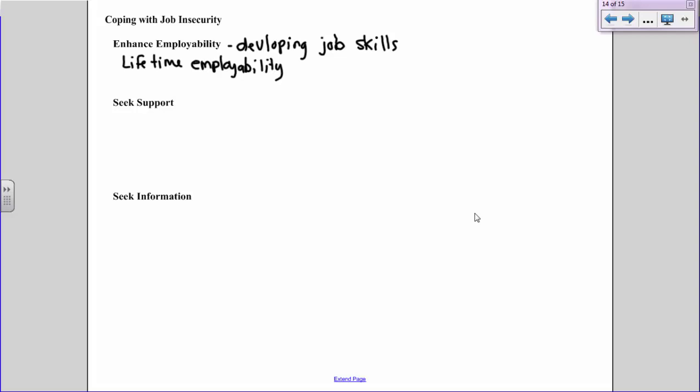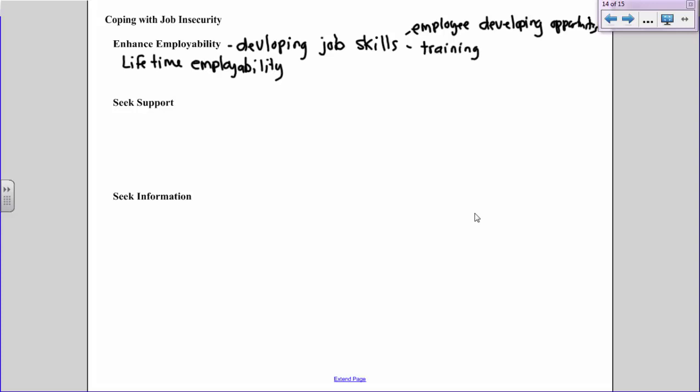So take advantage of any employee development opportunities. If there are employee development opportunities like trainings or workshops or anything that the company is offering, take advantage of it. And this is good for two reasons. It's going to help you build your resume, but it's also going to help you build your value within the current organization and show that you're a go-getter and that you want to do better and you want to move up within the company.